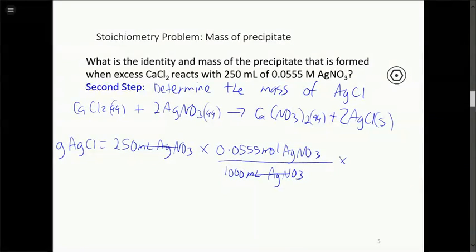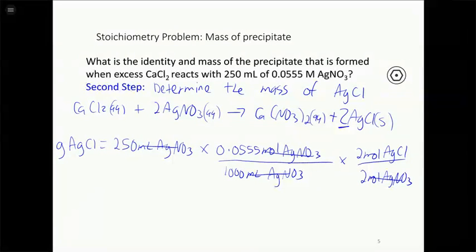We can use coefficients from the balanced reaction. We're looking for the amount of silver chloride that forms. If we look at the balanced reaction, we have 2 moles of silver chloride, the coefficient of 2 here, per 2 moles of AgNO3. So these react in a 2 to 2, or 1 to 1, ratio, so we don't have to do anything here, but this cancels out moles of silver nitrate and converts into moles of silver chloride. And then the last step, we're looking for the mass of silver chloride, AgCl, so we have to use its molar mass to convert the moles back into the mass.